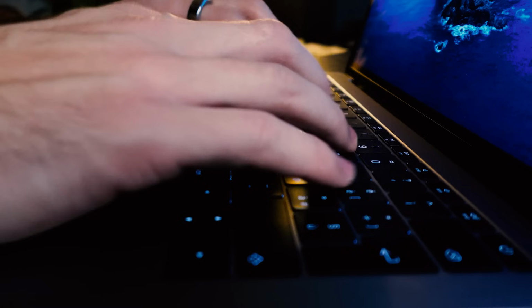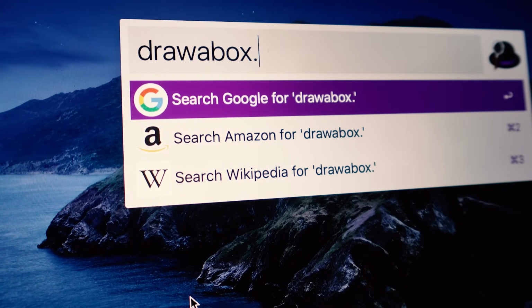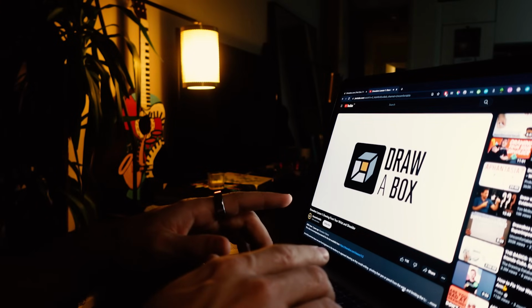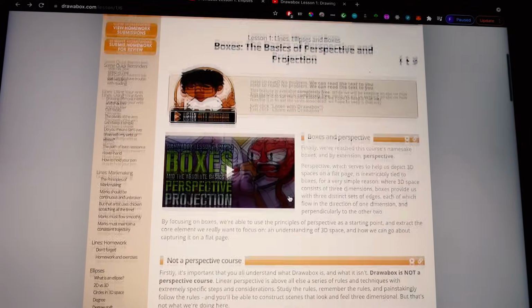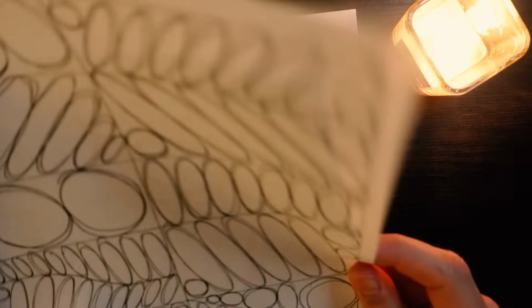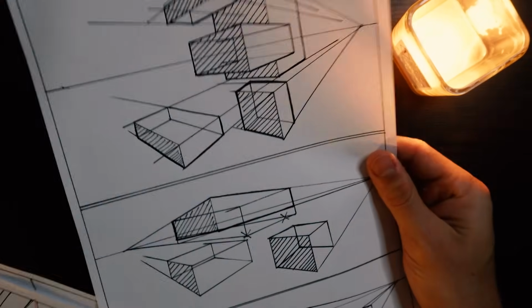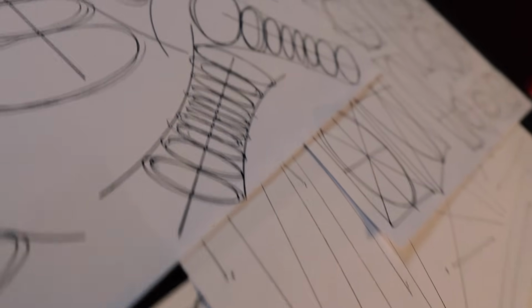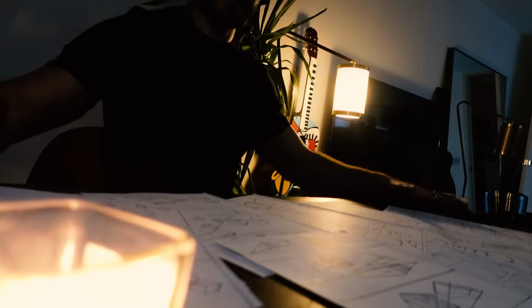For every minute you spend drawing, I want you to go over to Drawabox.com and spend the same amount of time progressing through their free course. Drawabox is designed to build up your understanding of 3D space, basically. If you follow the step-by-step schedule of lessons and exercises, you're supposed to become really good at intuitively draw anything in perspective. The course is free, but I'm going to pay to get professional critiques of my exercises so that I maximize my chances to become a legend at drawing boxes.